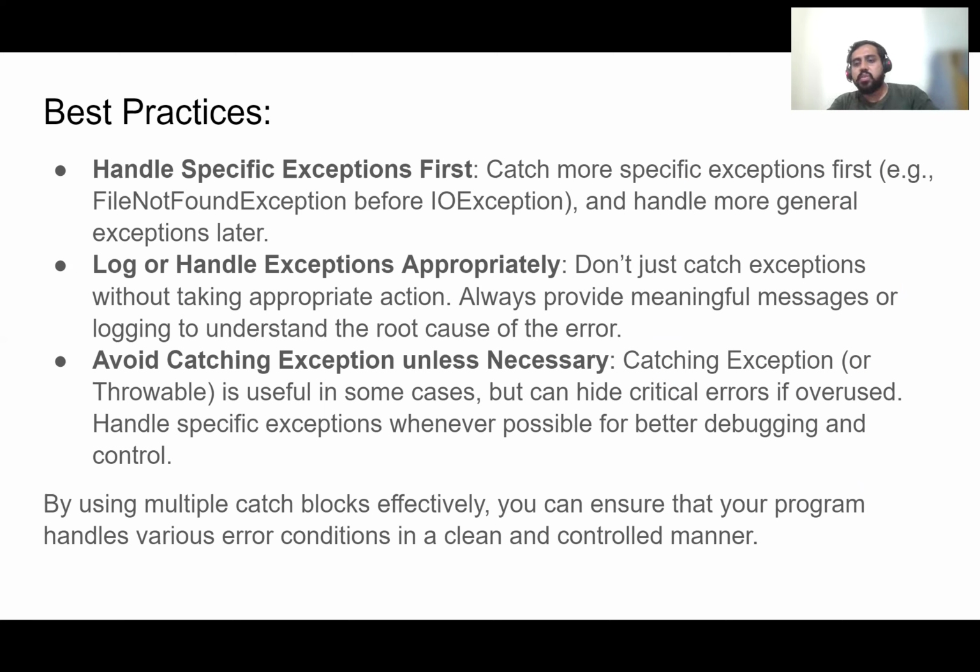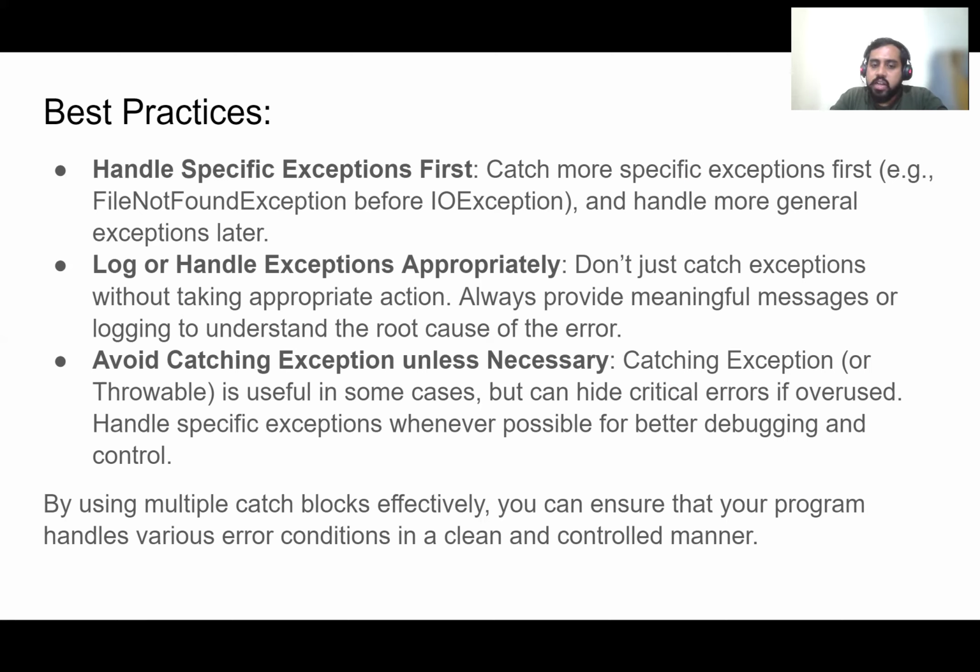We don't just need to catch an exception without taking appropriate action. Just catching an exception is not sufficient. We always need to provide meaningful messages or logging, to understand the root cause of why the exception occurred. Avoid catching Exception unless necessary. Catching Exception is useful in some cases, but it can hide critical errors if overused. If we catch a lot of exceptions then and there, it can hide some critical errors. So handle specific exceptions whenever possible for better debugging and control.